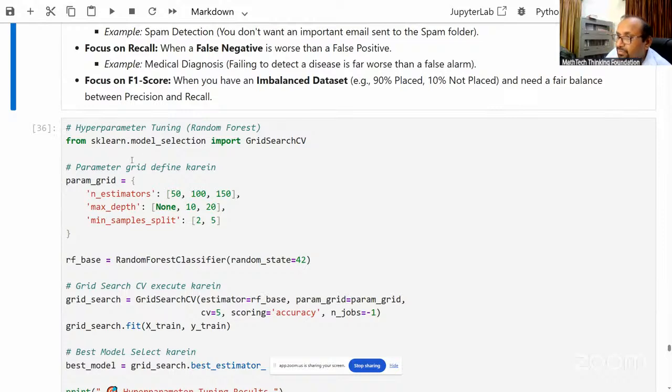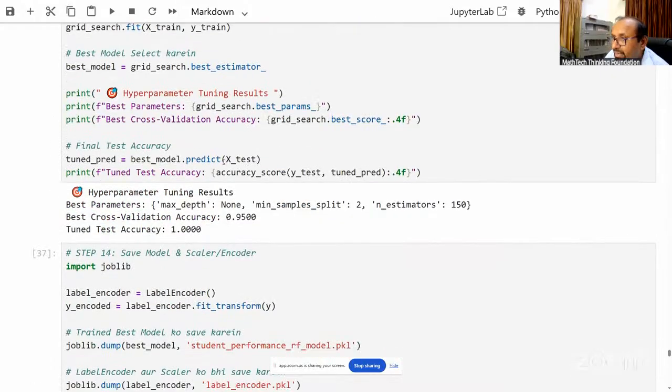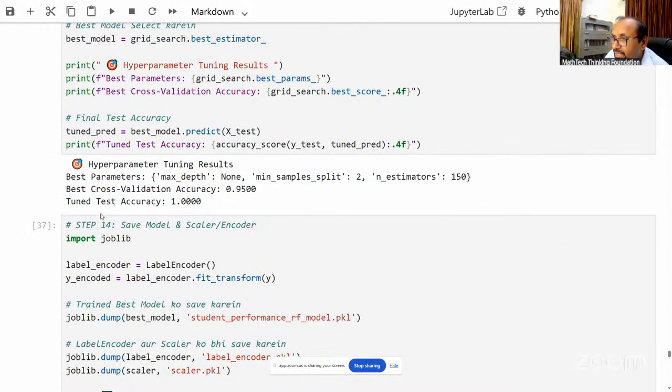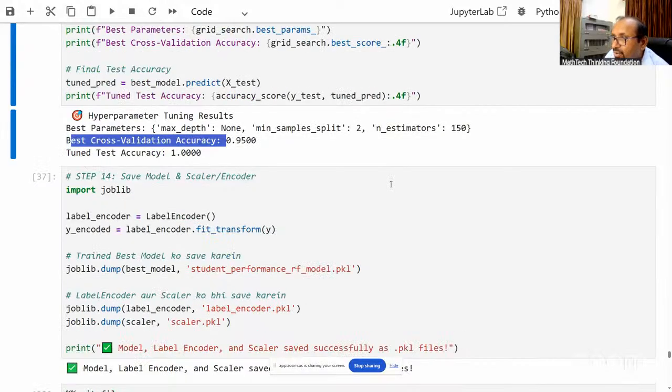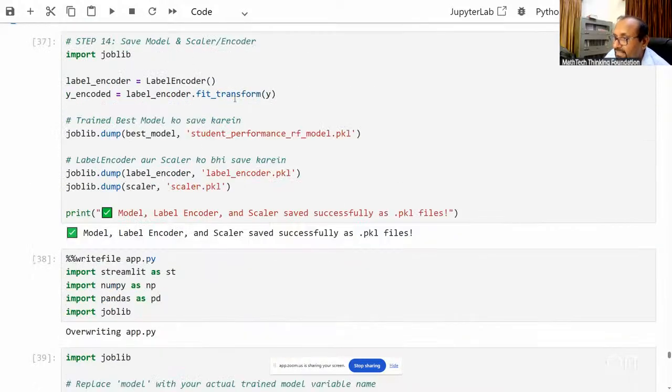Okay. So here we have the random forest model, and when you implement it, we have these values. Okay, so this is the tuned accuracy, the best validation accuracy and best parameters. So these are the best parameters which are taken here. Okay, now solve the model and scaler.